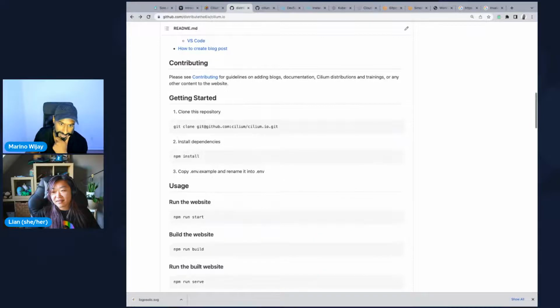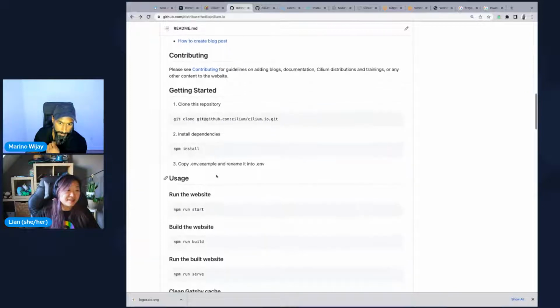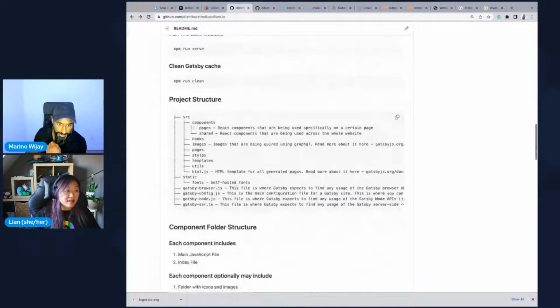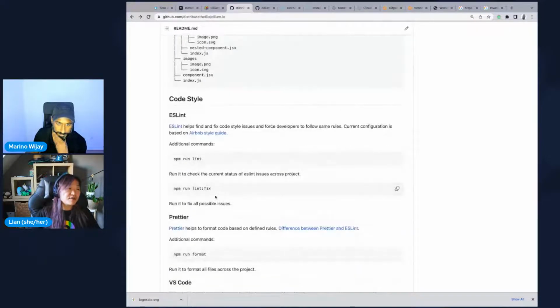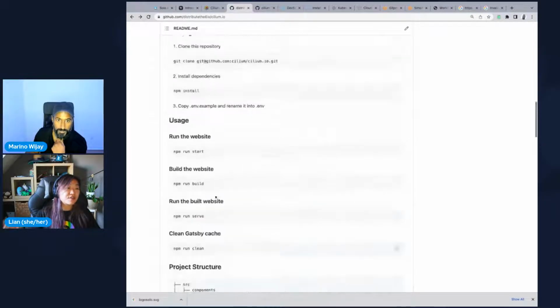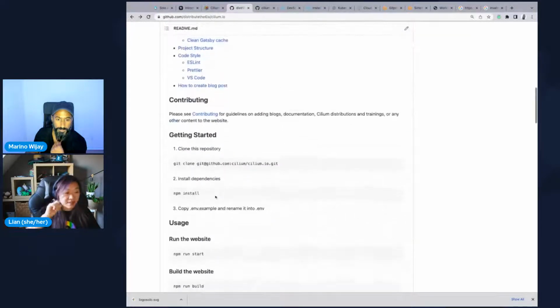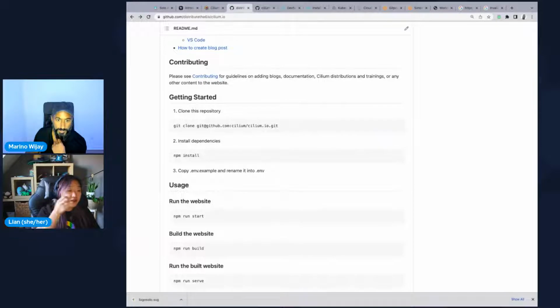So it told us to change this to .env, remove the .example, npm run start, npm run build, run serve, run clean. Well, we don't have to do all of those things in order, right? Okay, so the first three things: cloning the repo, installing dependencies, and then copying the example.